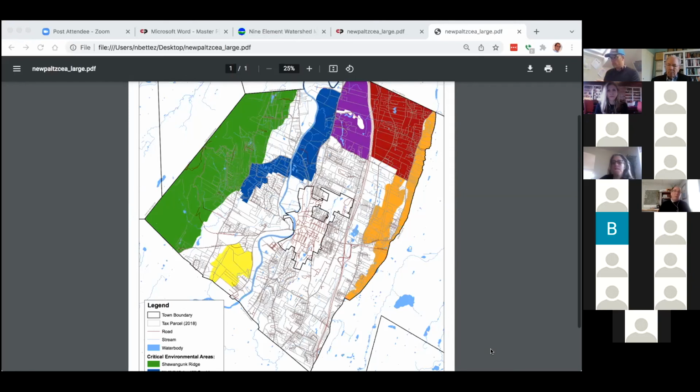I think what these CEAs then require you to do is a more in-depth study. Just like when you look at the county parcel viewer, it may say that you have wetlands on your property, but when you actually have it mapped out on a finer scale, it turns out that those wetlands aren't everywhere. They're just in certain areas. It's probably analogous to looking at the parcel viewer for the wetland map versus bringing in a wetland inspector to do a much more detailed map. That's how I would answer the question.